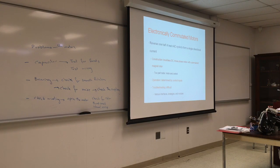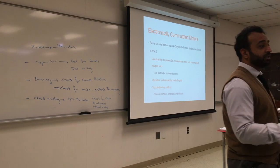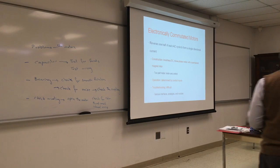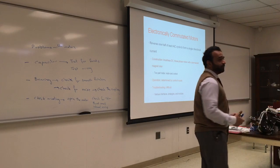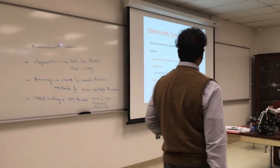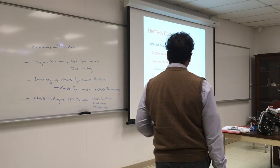So if they go bad, you have to change the control for it, or you can change the entire motor. The motor doesn't go bad in these cases, or mostly the control. And usually the control comes as a chip, you can change it and replace. I don't want to go into the details of the motors because, again, we're not going to be fixing motors. I just want you to know basic ways to troubleshoot motors.